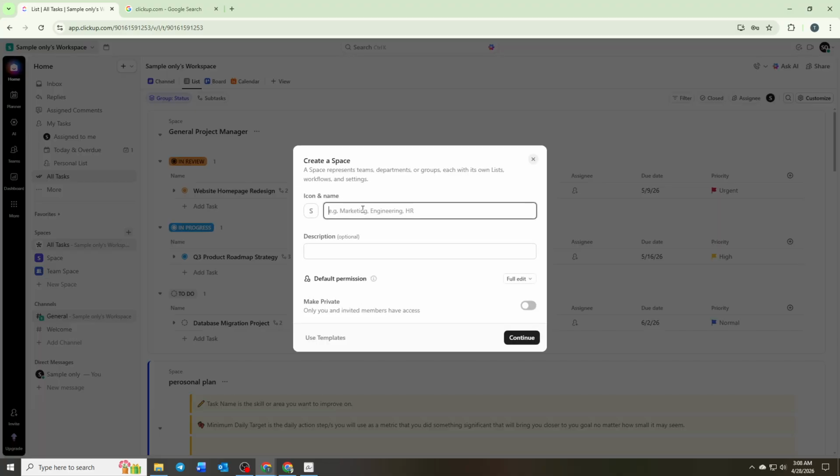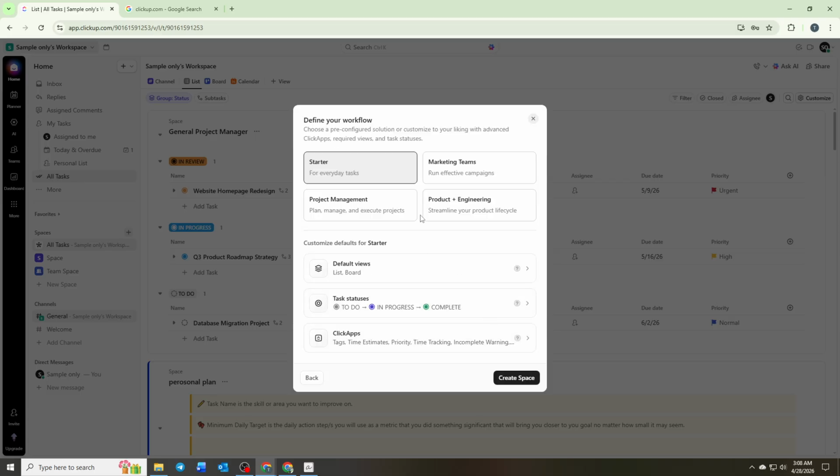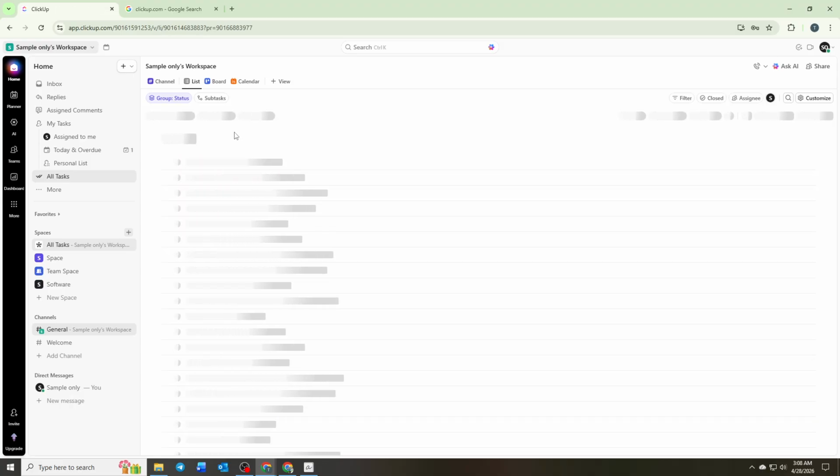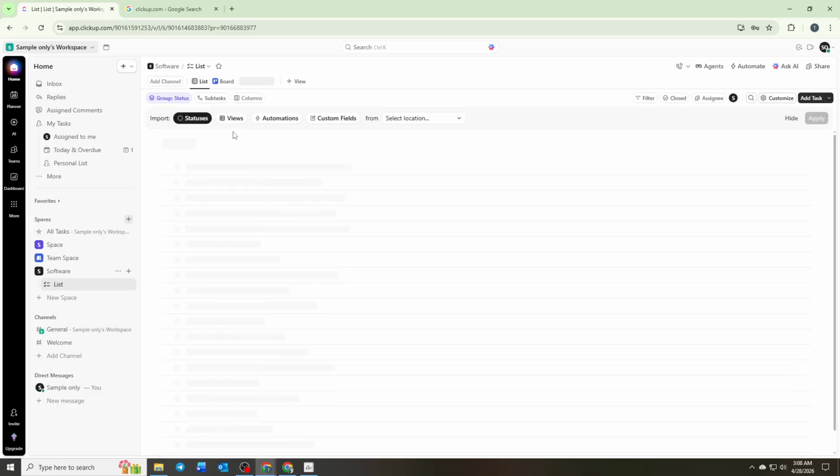After your new space is ready, it's time to structure it in a way that will stay organized over time. Inside the space, create either a list or a folder, depending on how detailed you want your setup to be. For most users, a single list is enough to keep things simple and easy to manage. Name this list something descriptive like Company Software Stack or All Software Tools. Now you will start building your actual inventory.